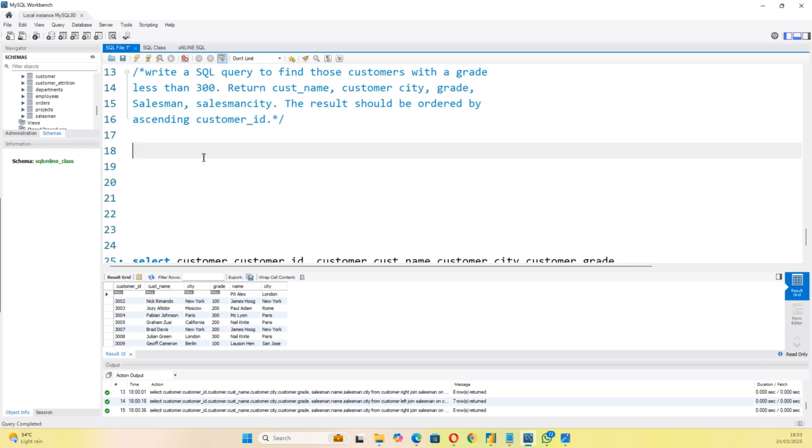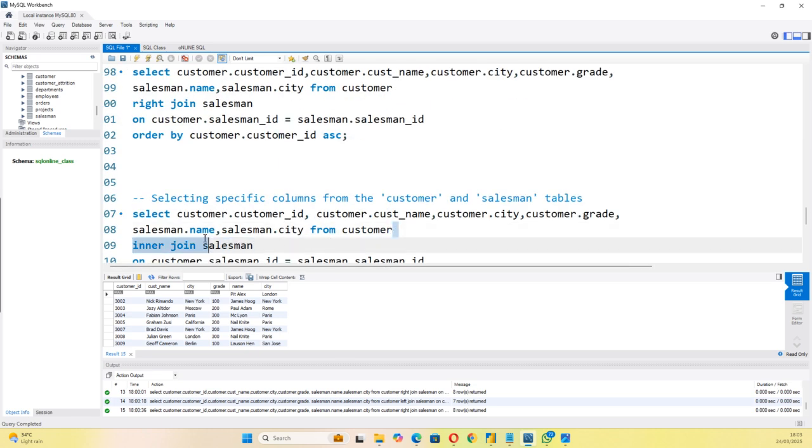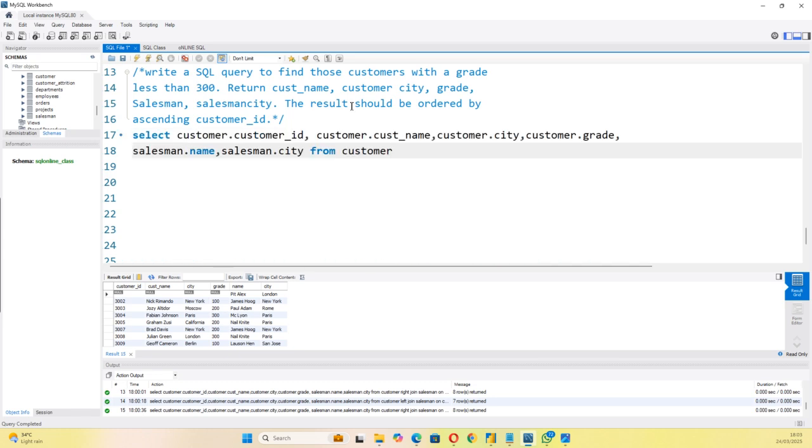This one, you just added another condition. It is like the previous question. Who can solve it without any issue? Don't look at your system, look at my screen and solve it. Call out the columns. They are the same columns we used for the previous one: customer ID, and so on.